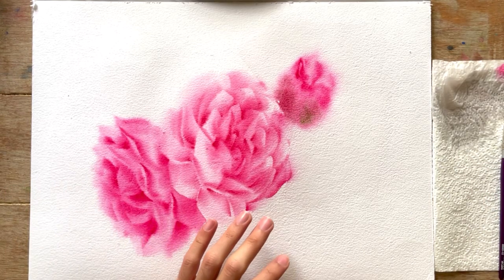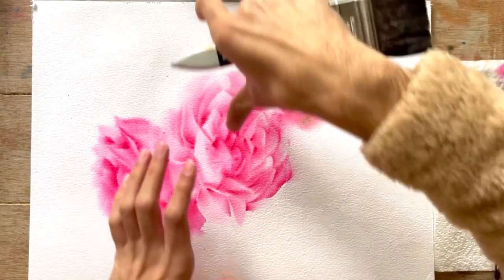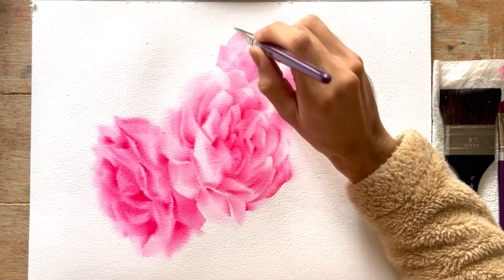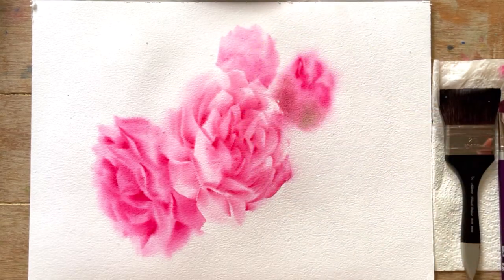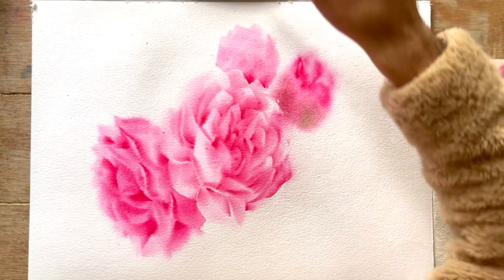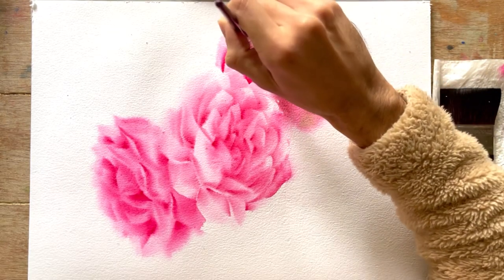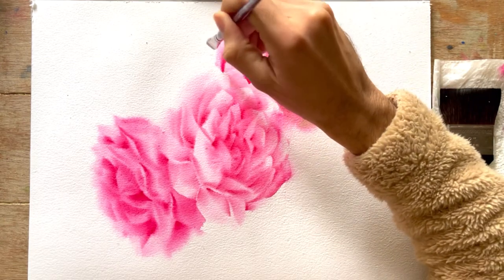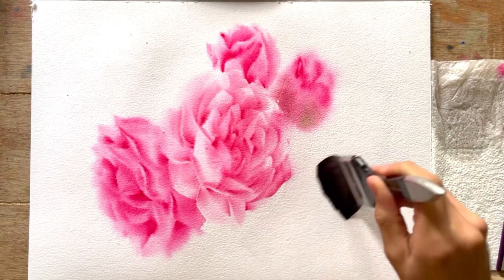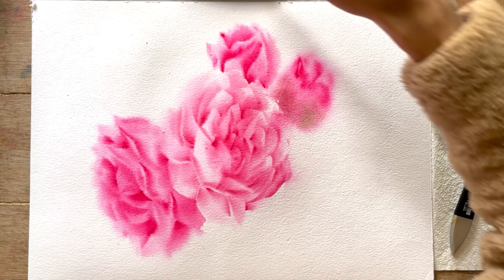And now there is one flower which is kind of present almost over here, and I will be fitting. There are a lot of flowers which are present on the upper part but not at the lower, so I will be just shifting and changing the position of the flowers. There is one flower which is kind of present over here, but I will be shifting its position at the bottom to make the composition a little bit fuller comparatively.